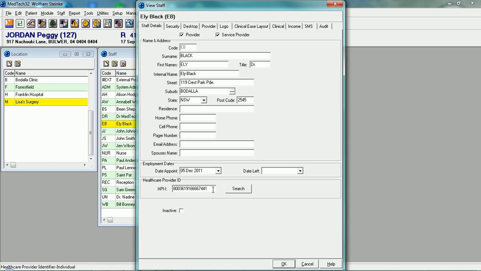One difference, when you've made a change here, as you notice, I've moved off the control, it does not automatically go and do a validation.